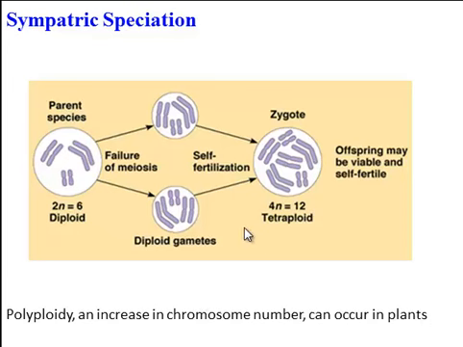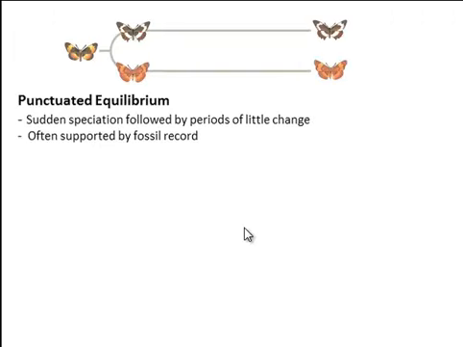So how quickly does speciation happen? Well, not very quickly, unless you're a bacteria. There are 2 models to explain how quickly it happens. In punctuated equilibrium, the idea is that you've got your common ancestor, and then there is a sudden and rapid speciation event, and then a long period of no change at all. So you've got equilibrium right here, punctuated by some rapid speciation.